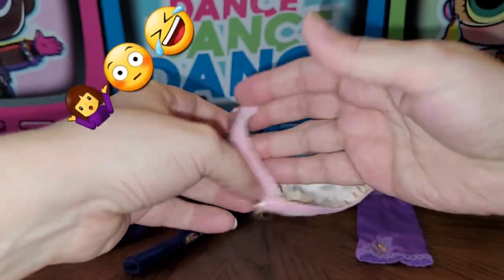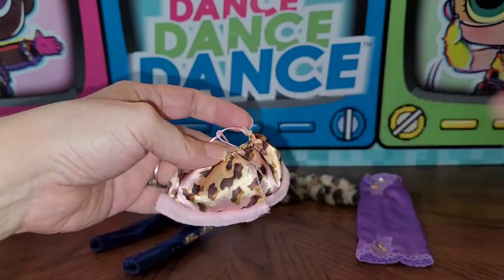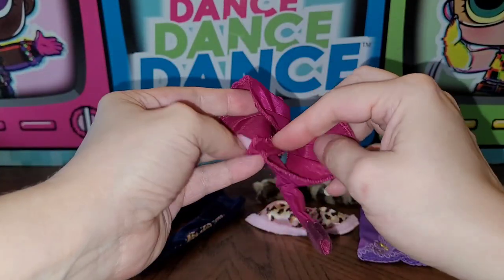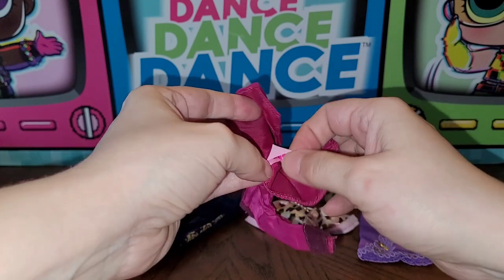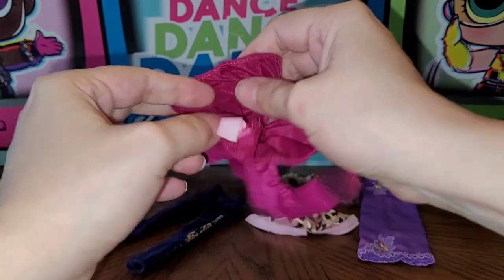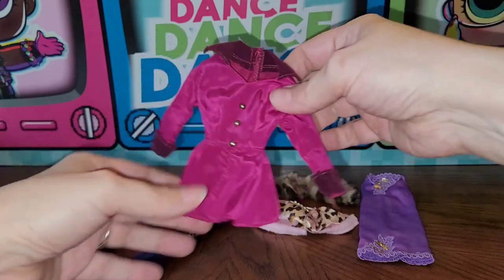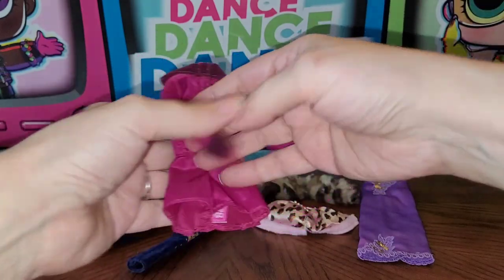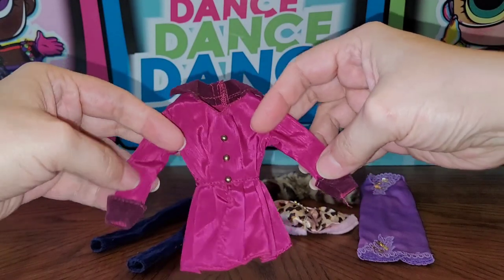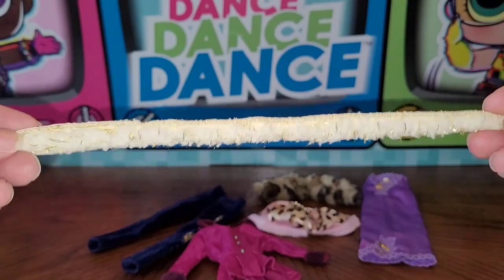Some kind of wrap or overskirt — who knows! I love the pink though. Next is this piece, and the second I touched it I knew it was Barbie — and yes, it does have a Barbie tag. But whatever this material is has stained the tag, so if I put it on a doll I'll definitely put something underneath to protect her. It's really pretty and I do want to use it.